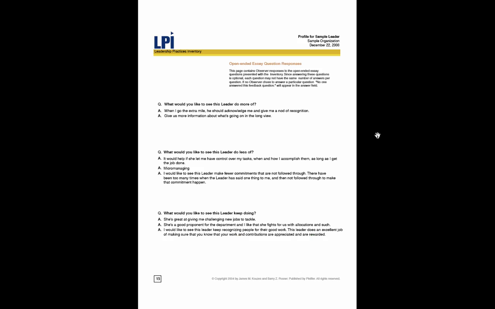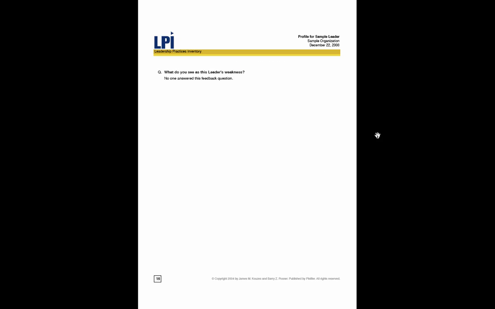And then finally, your report moves into the open-ended essay question responses. So this is the qualitative side of the LPI. Your observers were asked 4 different questions, and they were able to fill in exactly as they wished and to write what they wished. So your report ends with the qualitative questions.